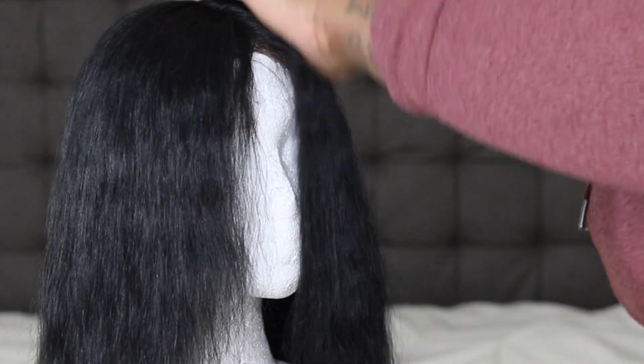But this is pretty much the look that I'm going for. From here I'm going to just work on my middle part. I show a little bit of that.